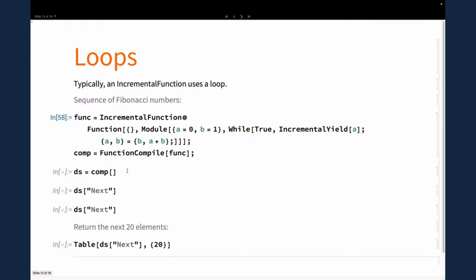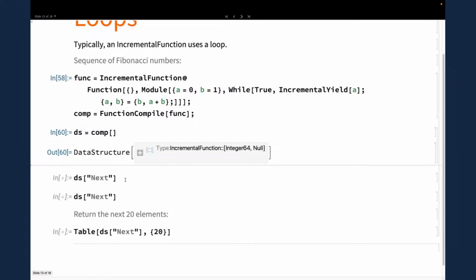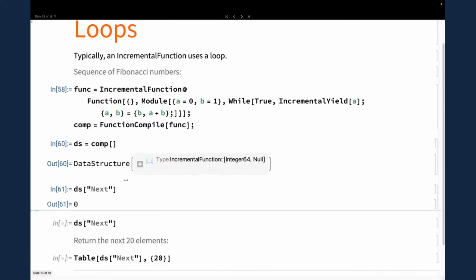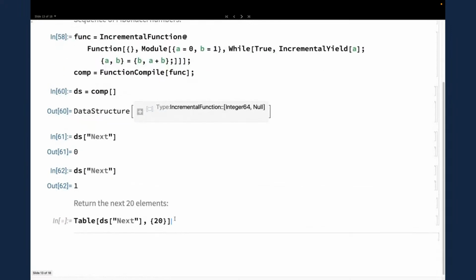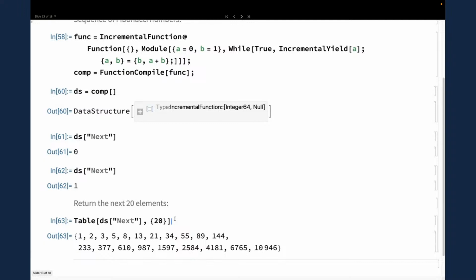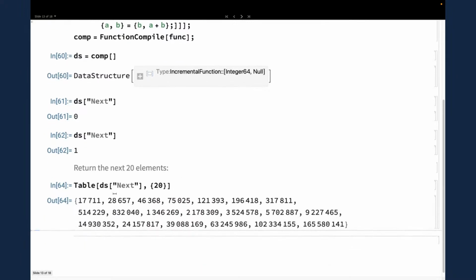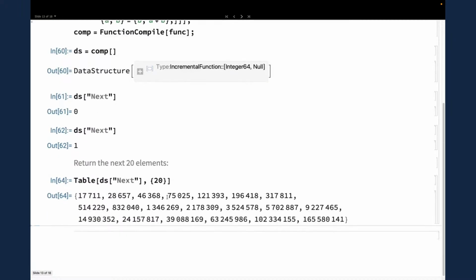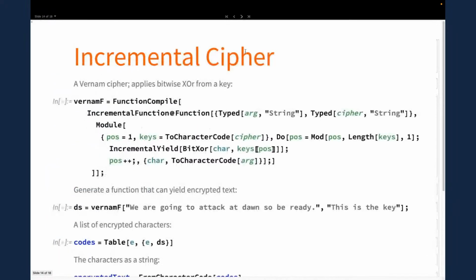So we're going to instantiate this. It takes no arguments, and every time we call next, we get another number from the Fibonacci sequence. As I keep calling this, it's going to get bigger and bigger. So that's the incremental function generating a Fibonacci sequence.